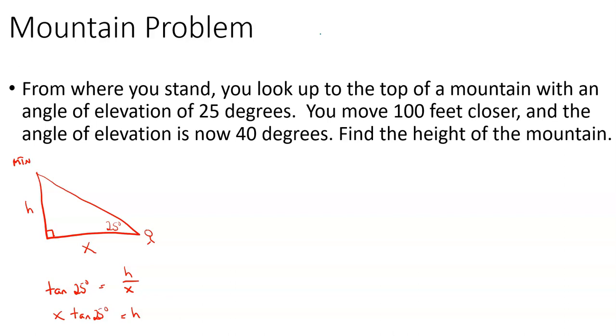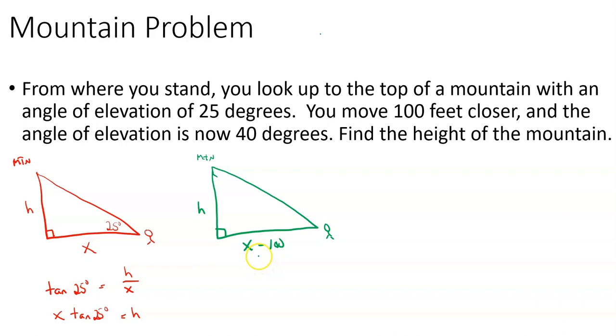And we're going to change colors and come look at our mountain after we move closer 100 feet. So it says you move 100 feet closer. Well, when you move 100 feet closer, a couple things happen. First of all, the distance between you and the mountain decreases. So now, again, here you are, or here's the top of the mountain. Here you are. The distance between you and the mountain has gotten shorter. The mountain hasn't changed size, so the mountain is still h.